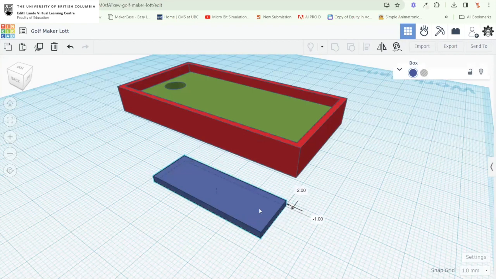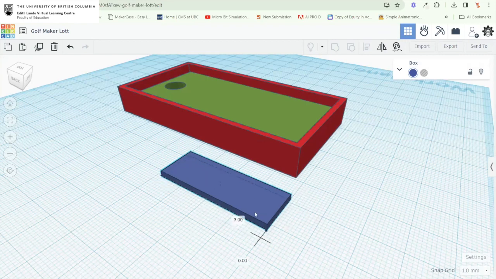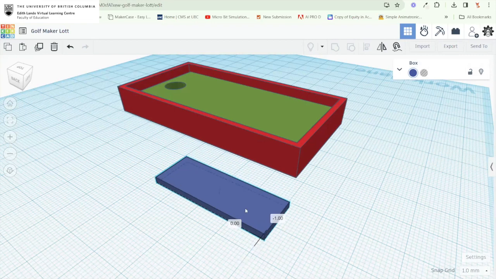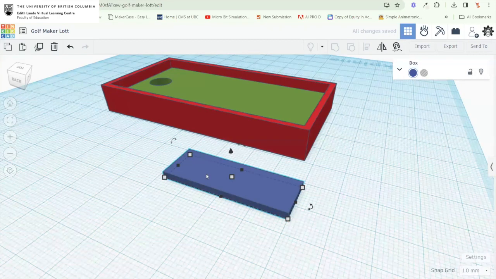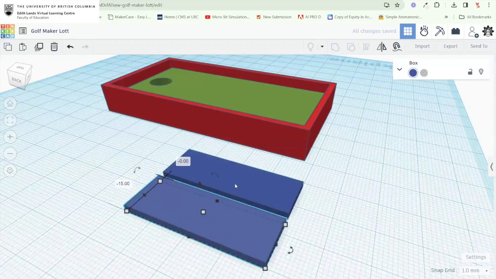So once I've got my board ready to go, I'm going to copy my board and flip it so I have like a channel. I'm going to start calling this thing a chute, because that's what it's going to be. It's going to be a chute that the ball runs down. So take the board right here, duplicate it, click on the duplicate button next to the trash can, and pull out a copy. So you can see I have my first board, and now I have my second board right here. So board number 1, board number 2.